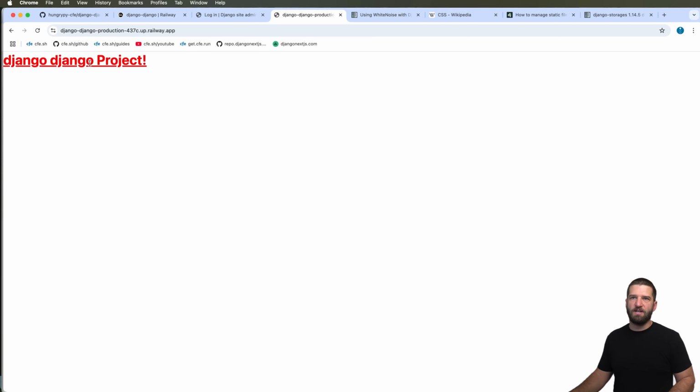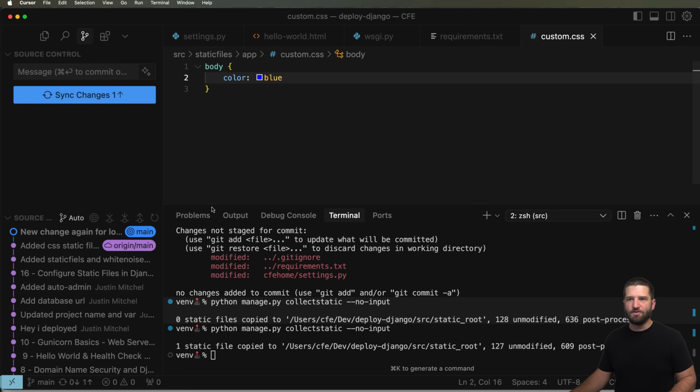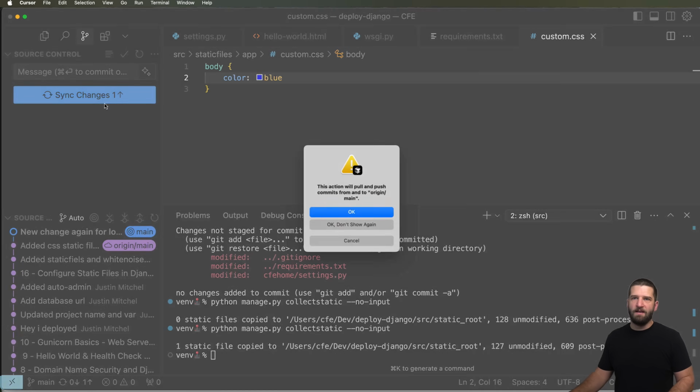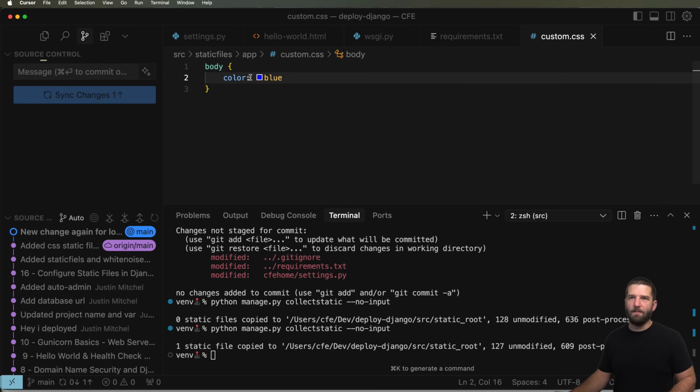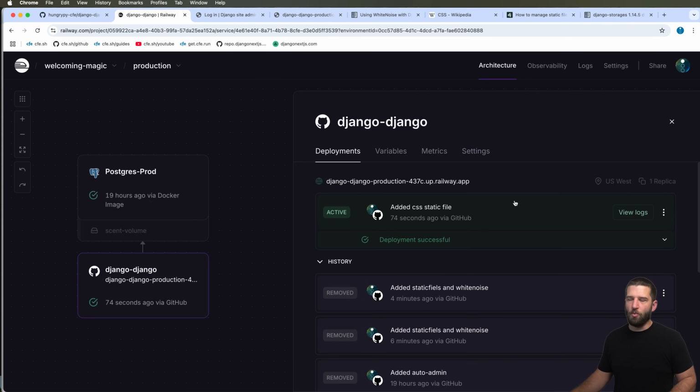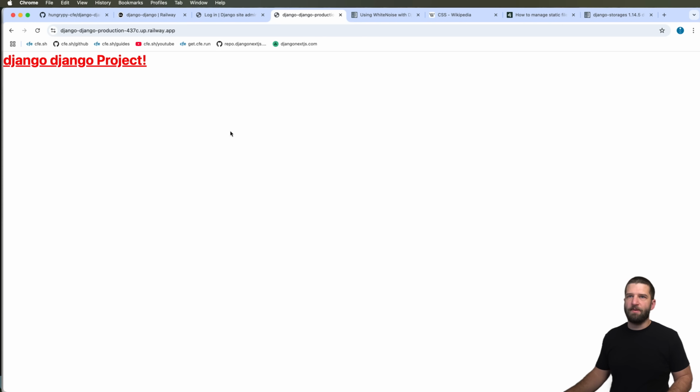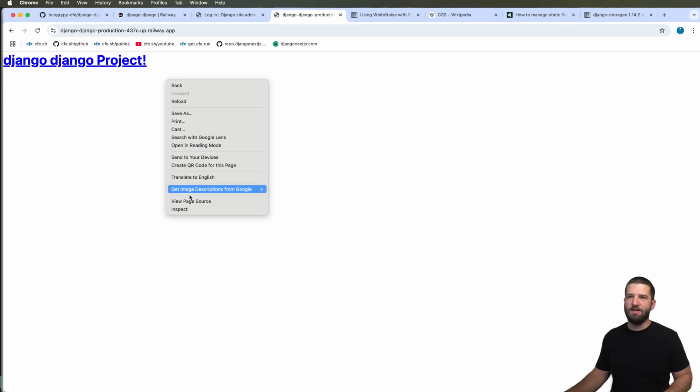So if I go into production now, there it is, nice and red. So it's definitely working there. Now that it's nice and red, let's go ahead and see if we can make it nice and blue. So once I actually finish the push, I'll let it finish deploying, which will take about a minute. So it finished deploying. Let's go ahead and jump into our admin or our project now, our production app. And if I refresh, now it is blue.